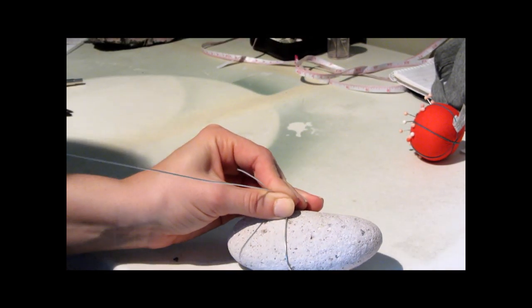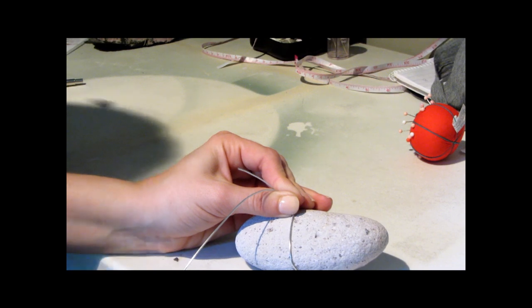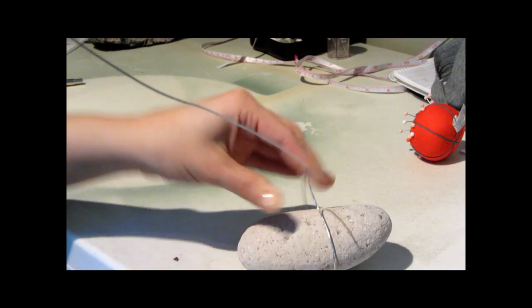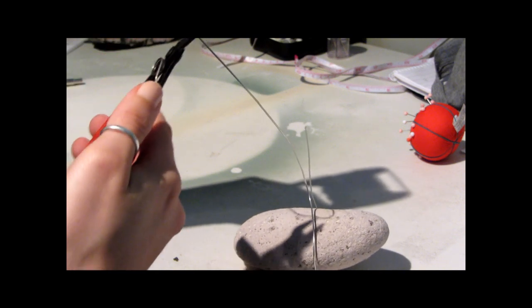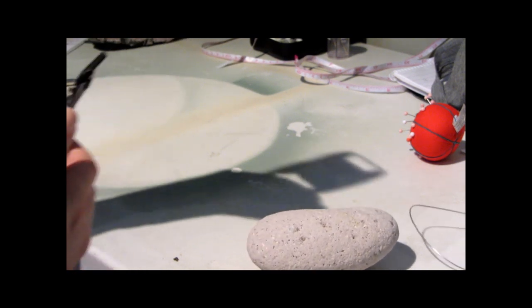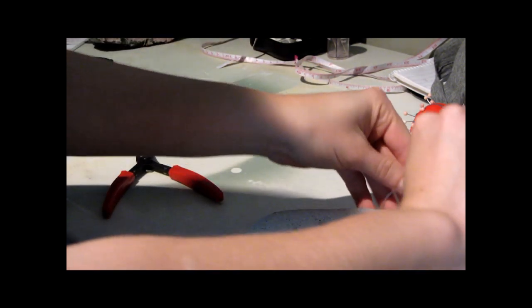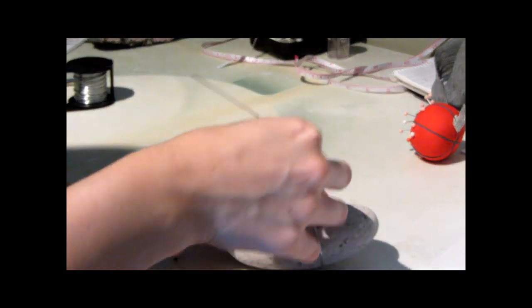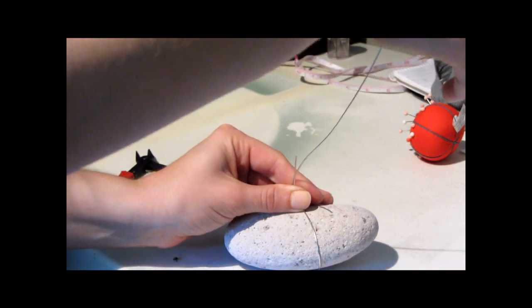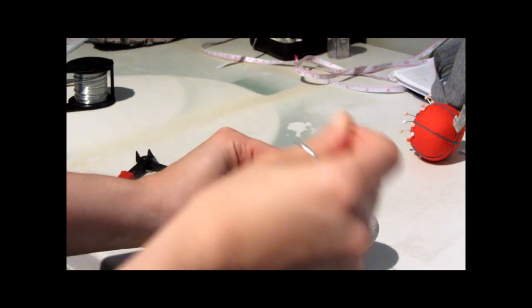I'm going to give myself a little bit of extra room here. I'm cutting off excess. I'm probably going to cut it maybe right about there. So, I've got enough to wrap around the rock, and then I've got maybe six inches of extra right here.